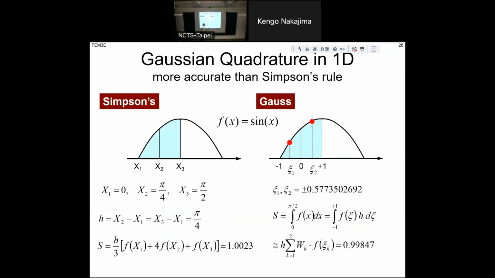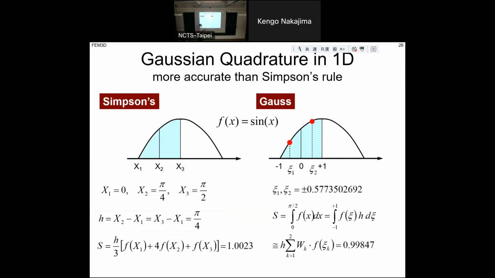If we transform 0 and pi over 2 into -1 to 1, these 2 points are plus minus 0.57735, something like that.